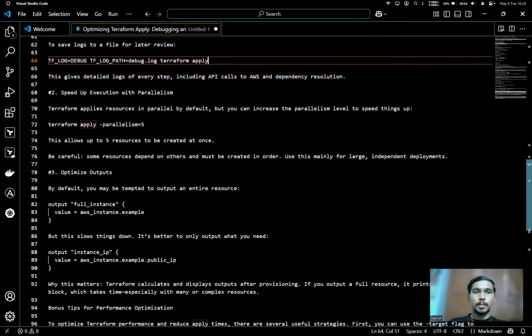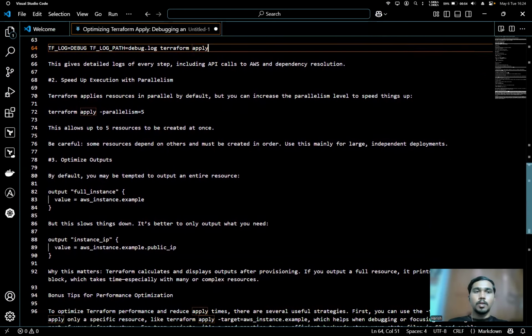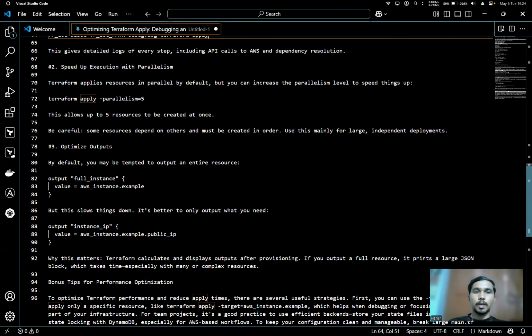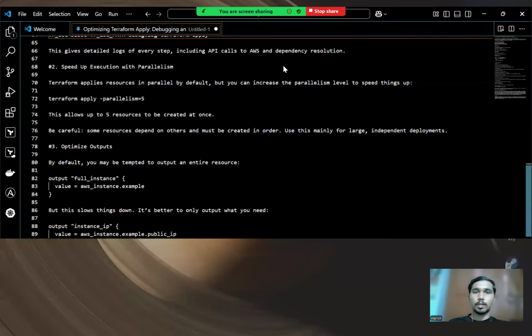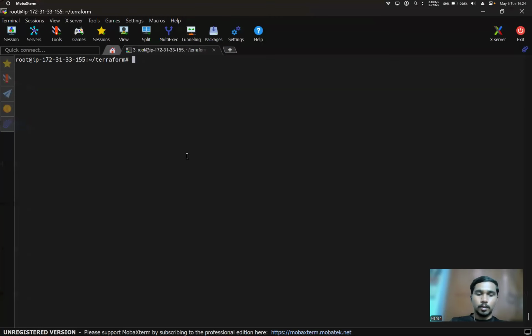The next one is speeding up execution with parallelism. Terraform applies resources in parallel by default, but you can increase the parallelism level to speed things up. By using this command, but before that, I'll destroy the resource.